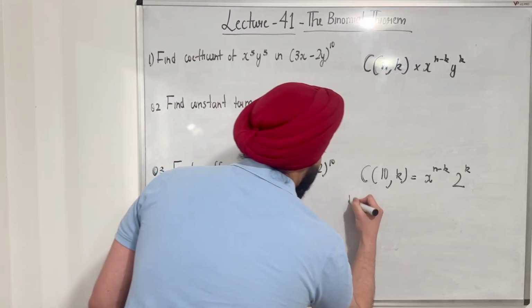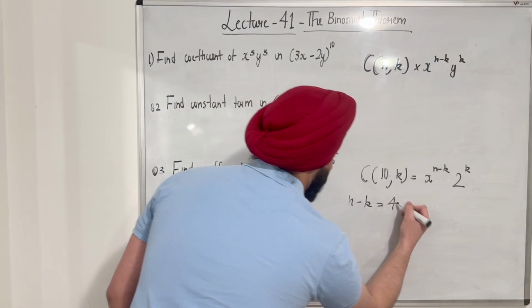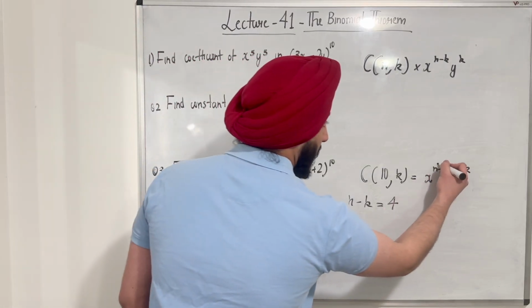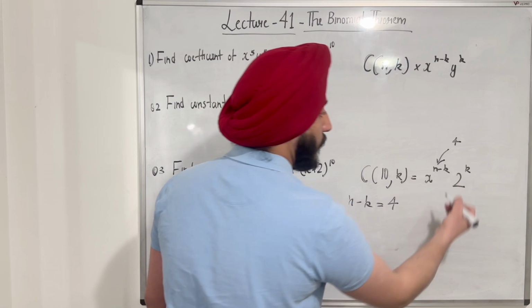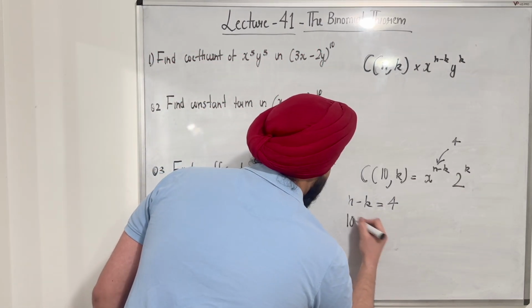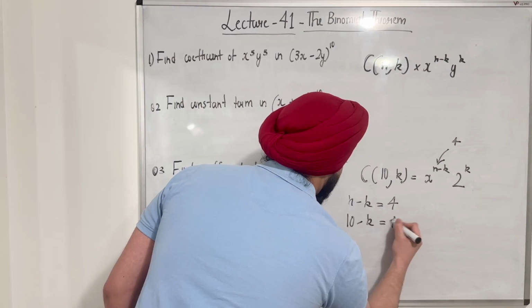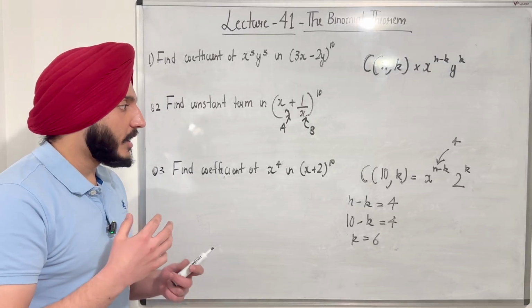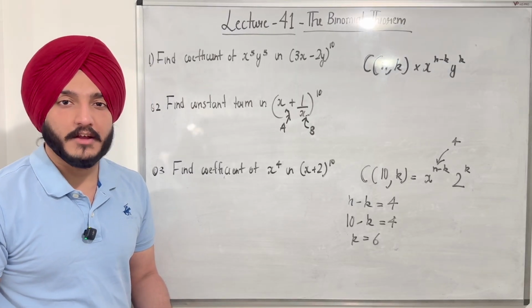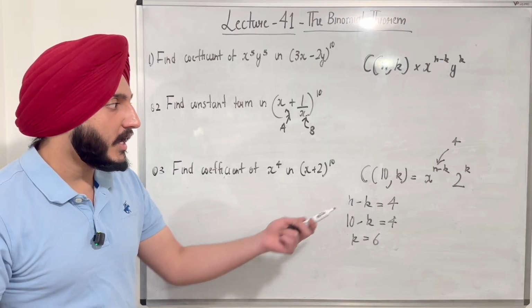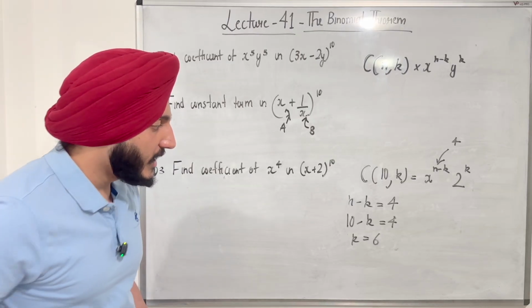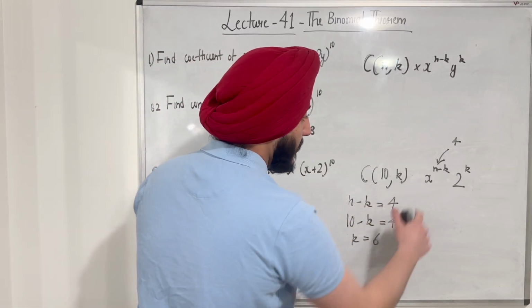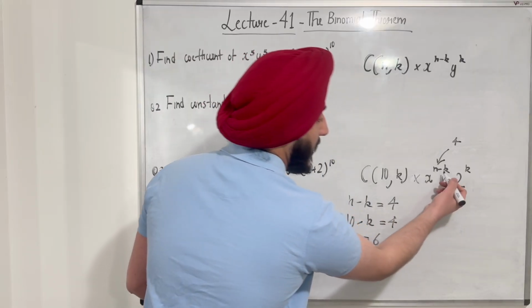So that means the value n minus k is actually 4. We're trying to find the coefficient of x to the power of 4, right? So that means the value n minus k, in our case we want it to be 4. So n minus k equal 4 means 10 minus k equal 4. That means k is actually equal to the value 6 and not 4, right? It is probably possible that some of you might have made the mistake of setting the value 4 to be k, but that is incorrect. Okay, so k is actually the value 6 because we're talking about x to the power of 4, and in the formula, you actually multiply x to the power of n minus k.